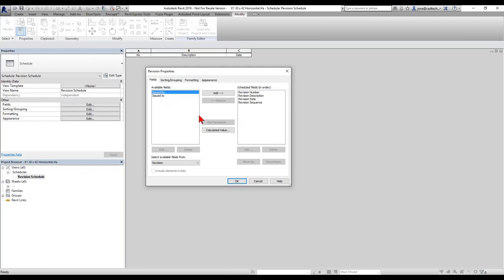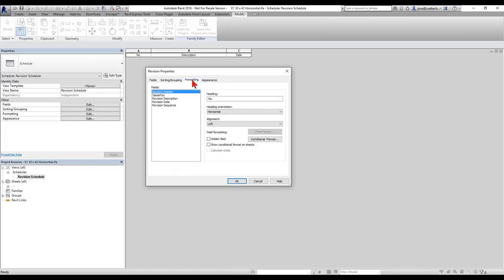but over here on the left, I have issued by and issued to, and I can't add any additional parameters. So I'm going to select revision number, push issued by over to the right, and then under formatting, I'm going to hide my revision number, and I'm going to change my heading for issued by to number.